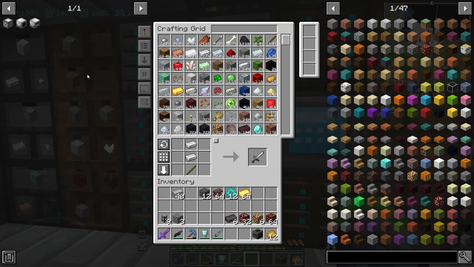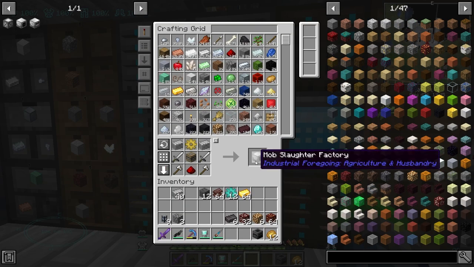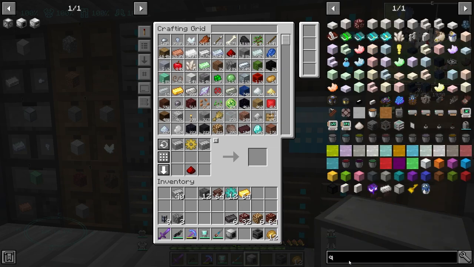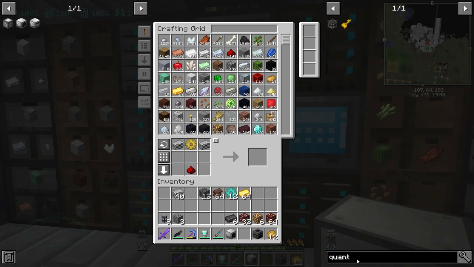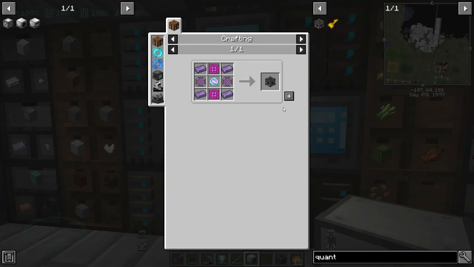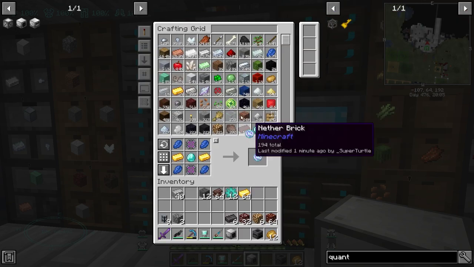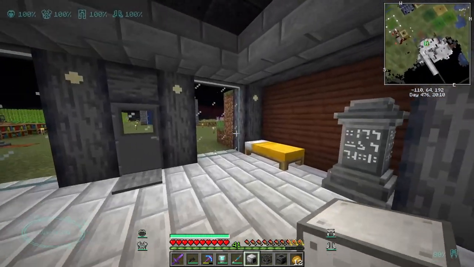Two swords and two axes. Okay. Like this mob slaughter factory, we're gonna need some power, so we're gonna need another of this guy here, quantum. All right, what are we missing? Perfect. Okay, we got another one of these guys. Go ahead and sleep.